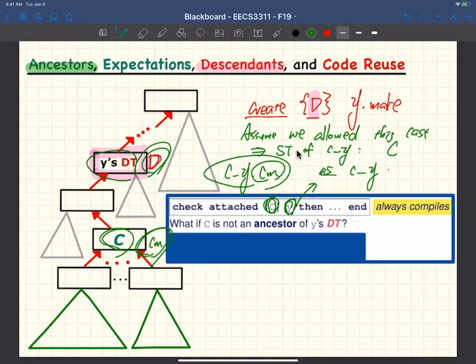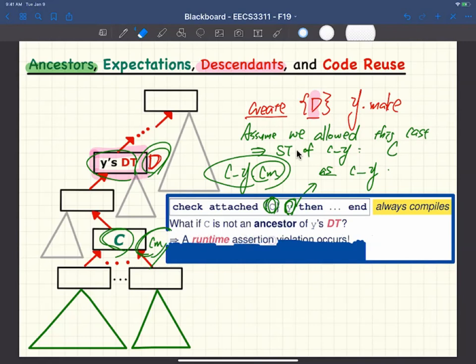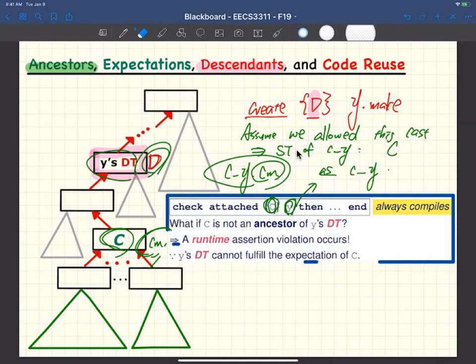Well, let me give you an idea over here. Let me just reveal the rule, and then you can think more about it. First of all, this is something we just said: if you're trying to cast into a type that is not an ancestor of the dynamic type, you're trying to cast into something you simply cannot fulfill, because that thing has more expectations. So what should the rule be? It should be an ancestor. Let me write it down.